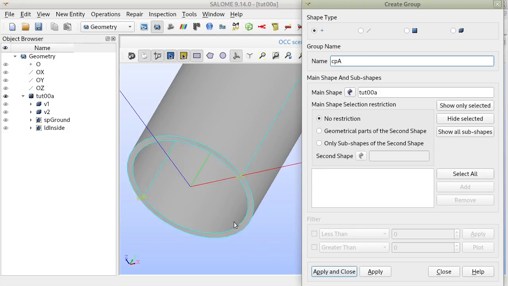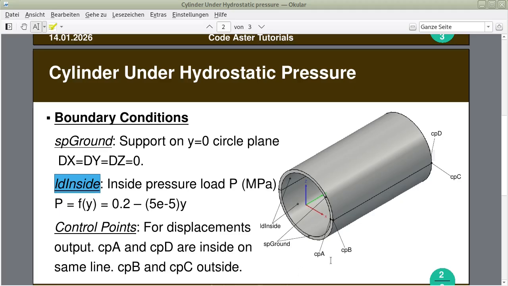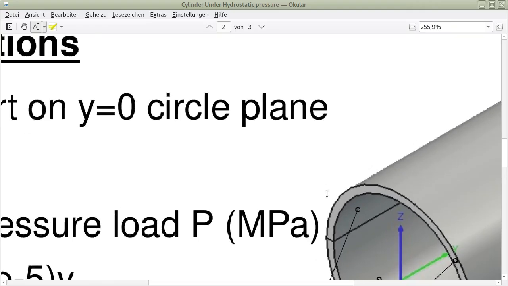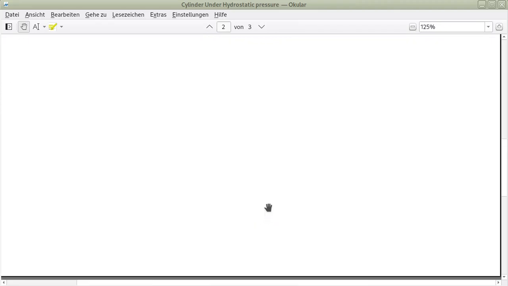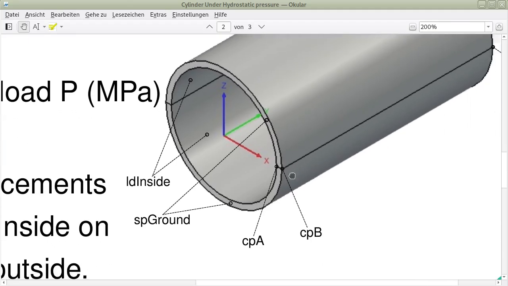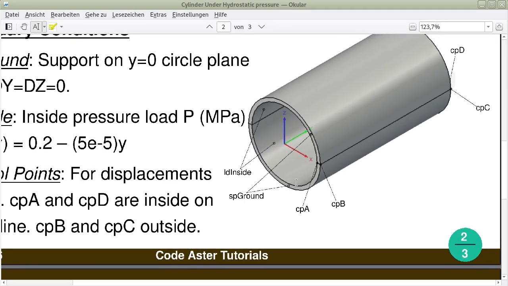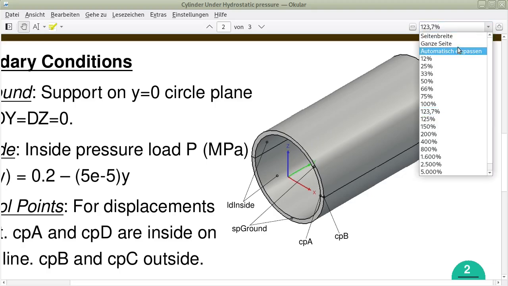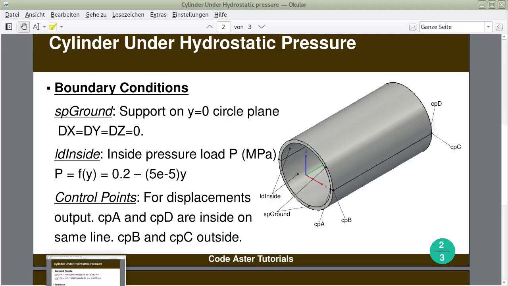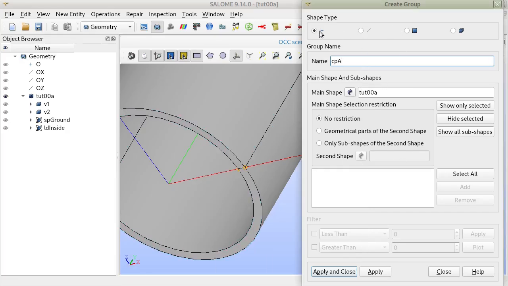Then the first one, CPA, this point, and magnify in order to see clearly. Shape type point selected, that's CPA.